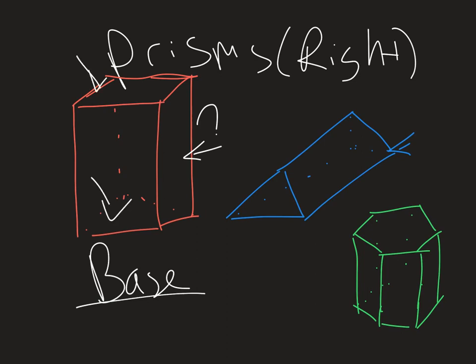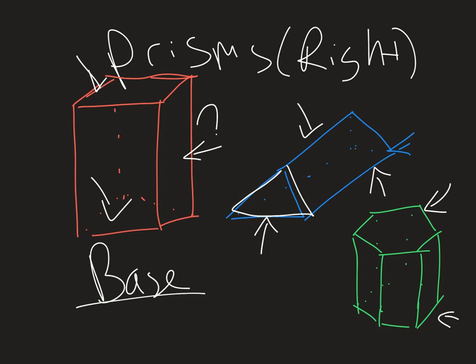However, if we go beyond the rectangular prism, if we think about this triangular prism, we would consider this to be the base, the actual triangular piece, because the rest of these sides, faces, are rectangles. Similarly, with the hexagon, we would consider the hexagon piece the base. Either one would be fine.